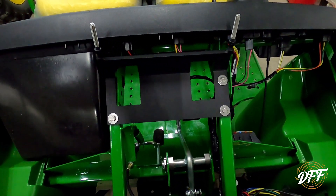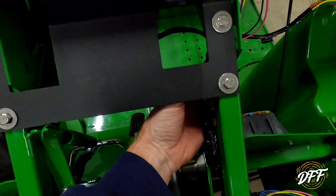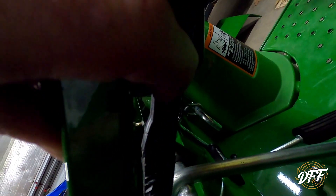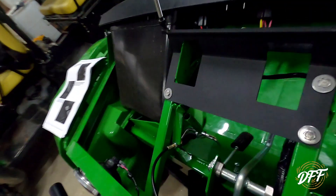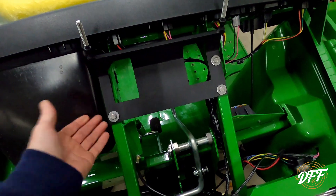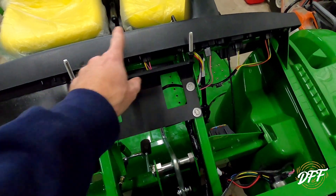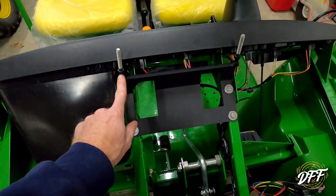All right, all the bolts are tightened down. I double checked - it says use the inch-and-a-half. I'm not really thrilled with it because there is a nylon lock nut and the threads don't even come out through the nut all the way, so I'm not sure if those are going to stay tight. But I triple checked to make sure those were the bolts it said to use. They're all tight. Next step it says is to reinstall the hood - we just have to be careful now because the studs are going to be popping through the hood, and it says to make sure both the studs and the nuts are exposed through the hood.